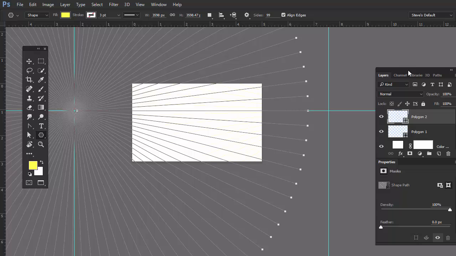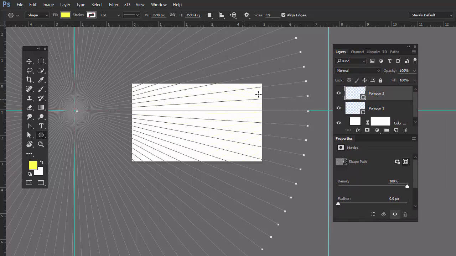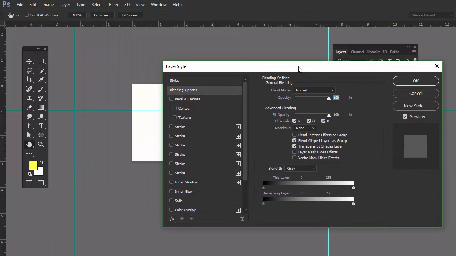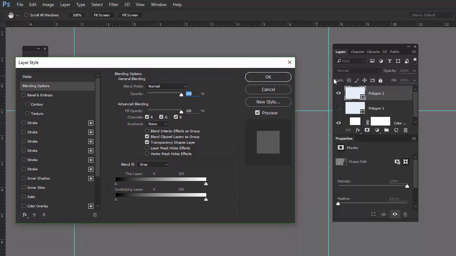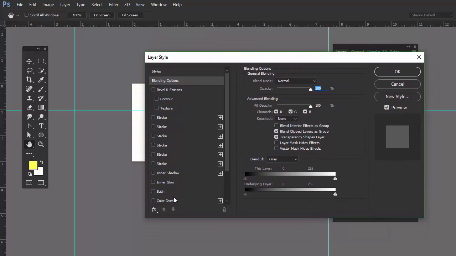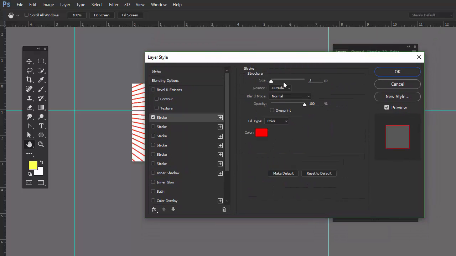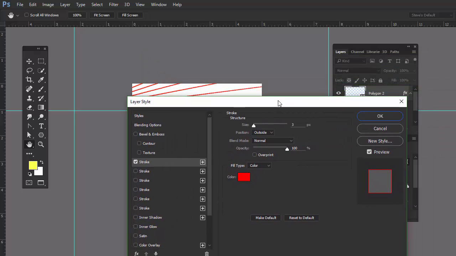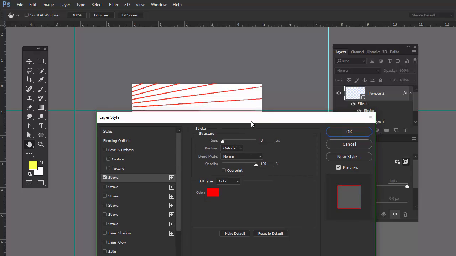Alright, let's go ahead and give these lines some color so that we can easily assess where things are going to be when we actually create our object. I'm going to double click over here to get our layer style. I double clicked on this little blank area on the right hand side of the layer, a little shortcut for getting layer styles. What I want to do is find stroke. I'm going to make sure that I'm stroking on the outside, because the lines are so thin, inside you're going to see no effect.